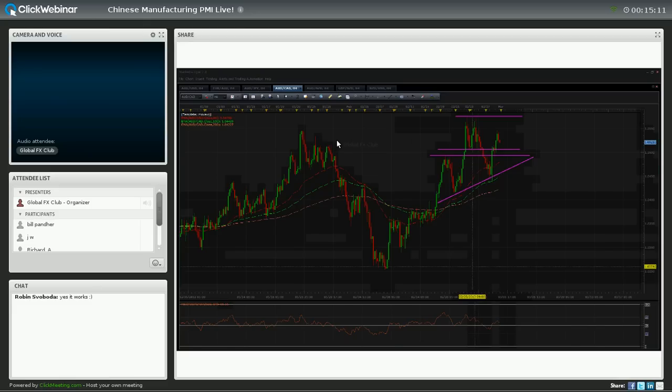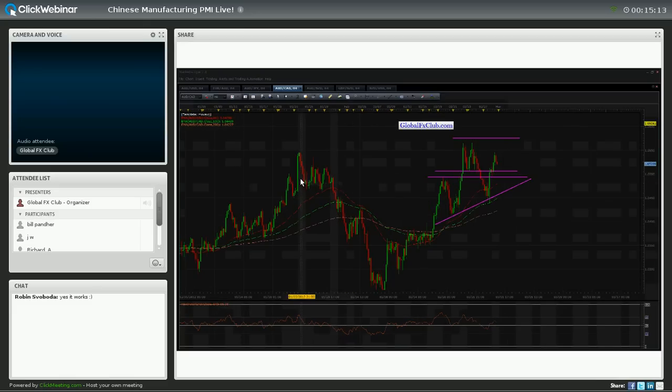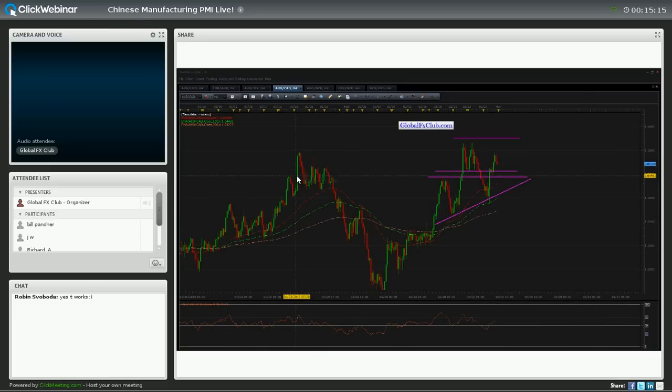Aussie Cad has not been a particularly great pair to trade lately. Lots of just really tight ranges and chop. But if it starts to accelerate to the downside, it could pose a nice longer-term setup.